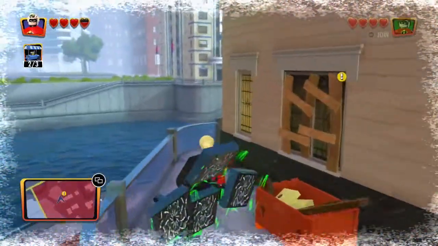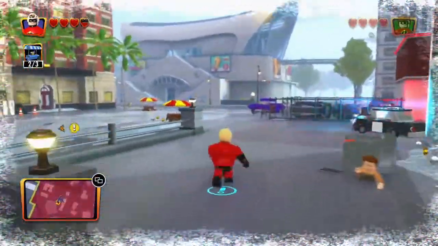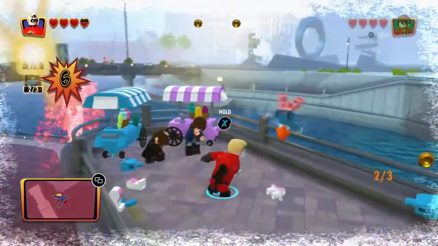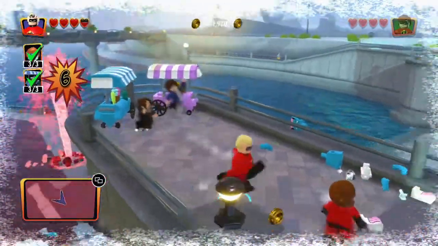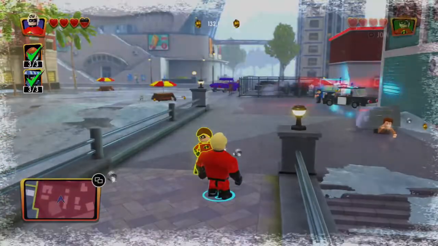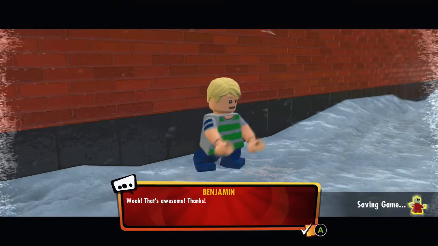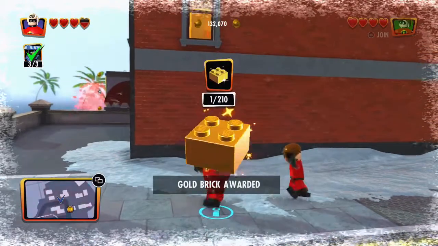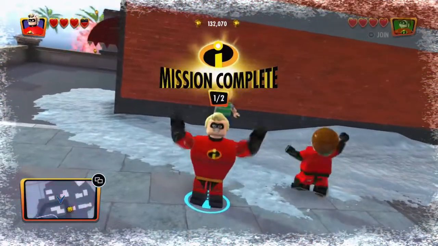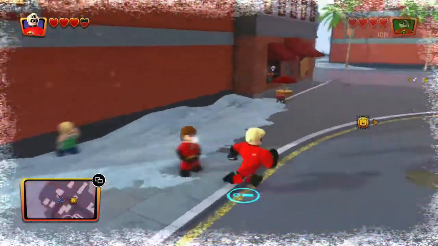And this last one is actually on the rooftop of a building. So, we're going to climb a little ladder. Oh, nope, I was wrong. Never mind. That's not yet. I think that's the next mission. My bad. Great job, everyone. Yes, good job. He should have said, that's incredible. I mean, this is the Incredibles. Mission complete. 1 out of 2.